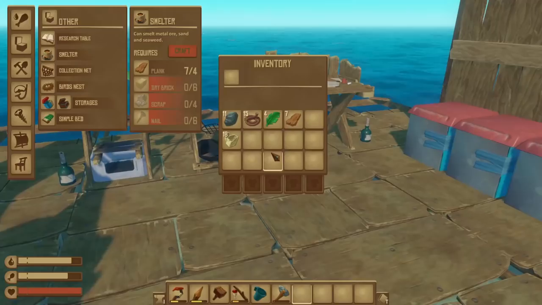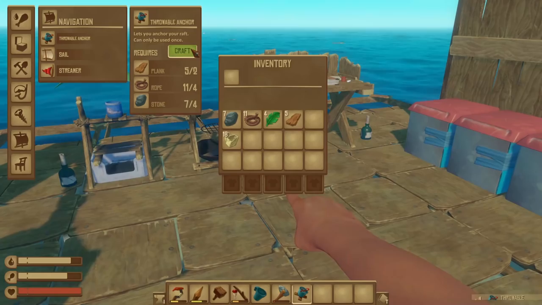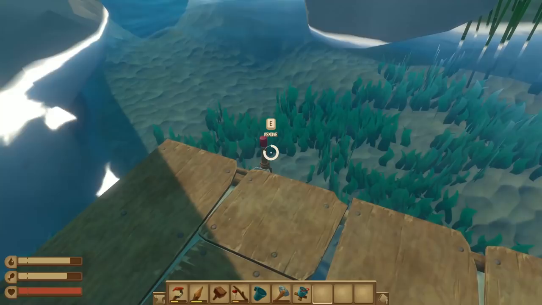Let's make an anchor. Let's see where the anchor is again. I know it's a stone, probably rope, and something else. Right there. Throwable anchor. Craft one. Now use more planks. I just wanted to make sure I had my stuff ready to go because as soon as I remove this and we're doing stuff, we should be good.